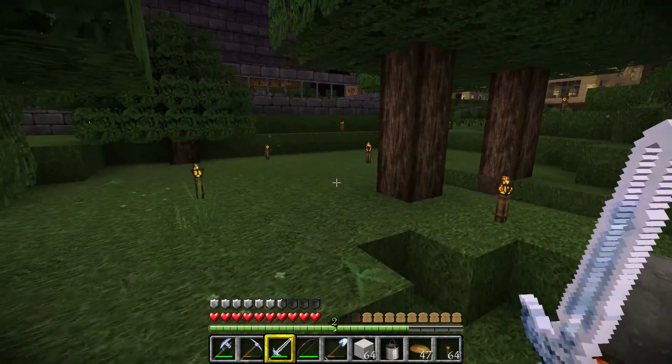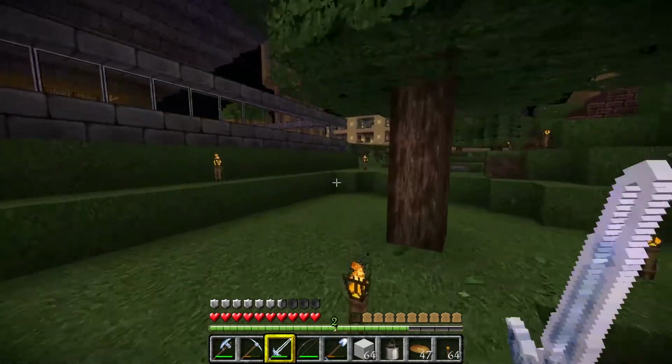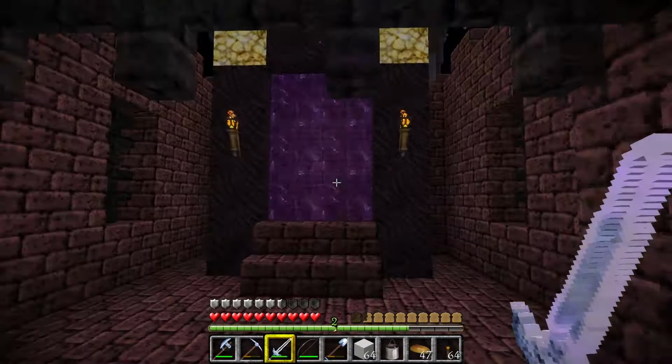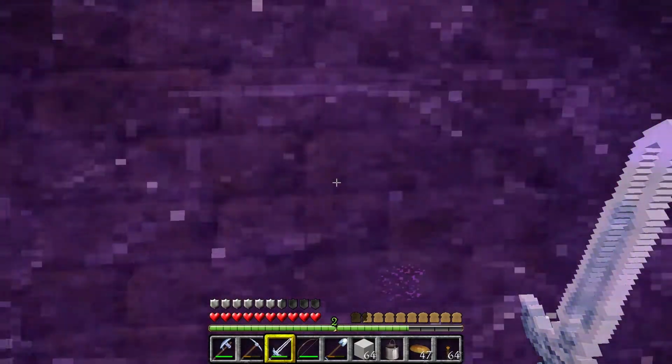I was just taking a look at the lava texture because it seems a bit different. I'm still fiddling with stuff. If anyone has any suggestions for visual-based mods, I tried the shaders.